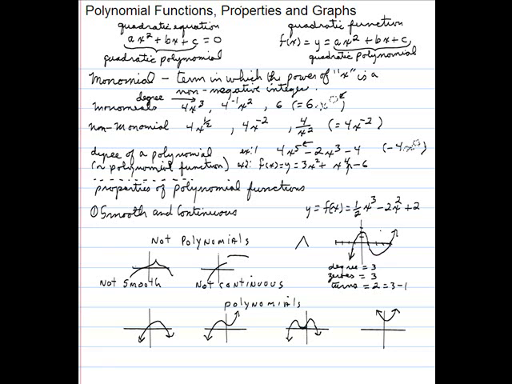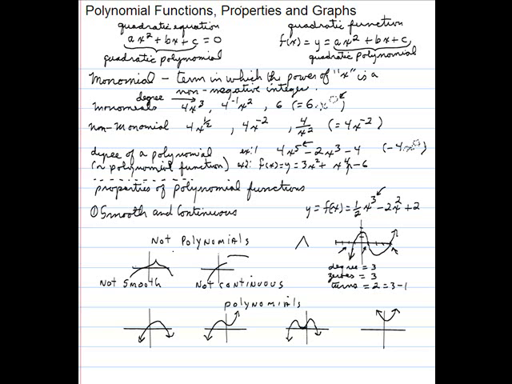The degree of the polynomial is 3 because that's the power of its highest power monomial. It has 3 zeros, which agrees in this case with the degree, and it has 2 turns, which is 1 less than the degree. That is the degree of 3, 3 minus 1 is 2. We're going to find that these patterns that we've observed here hold up as we look at different polynomial graphs.